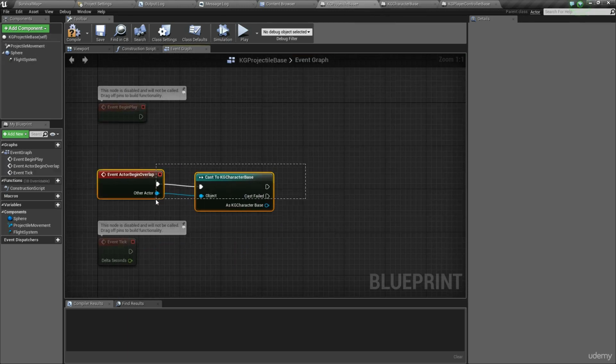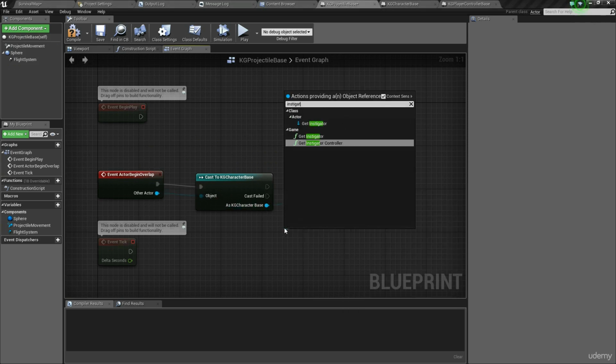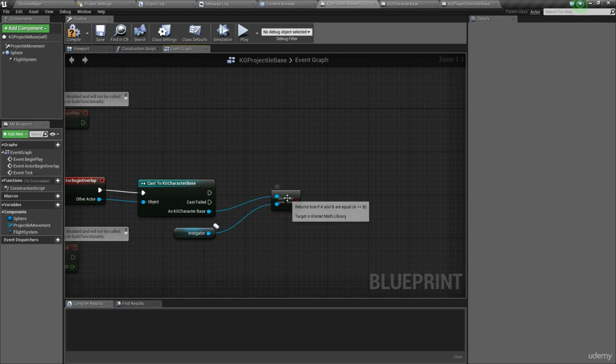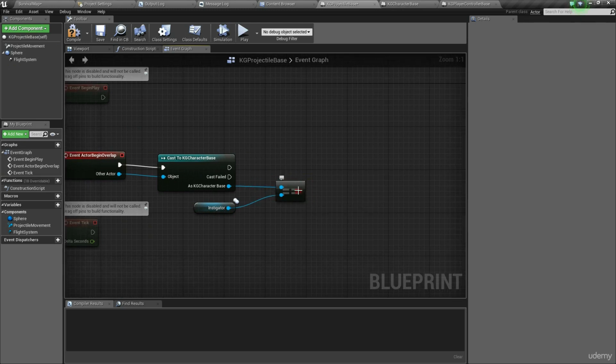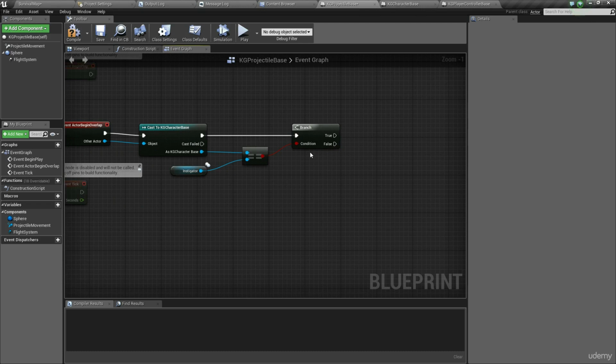Now next up I'm going to go here and I'm just going to see if this is equal to get instigator. Now, if this is equal to the instigator, so if it's overlapping me, then I don't want it to explode. I want this magic to be only hurting enemies. If we want to, I could get rid of this check and we could set some other stuff up, but for the time being, I'm just going to set it up to only hurt enemies.